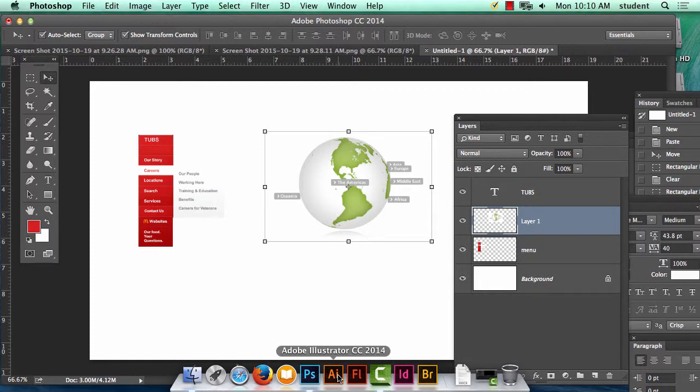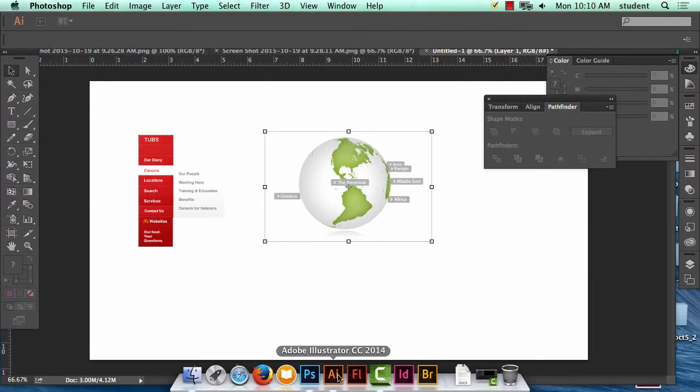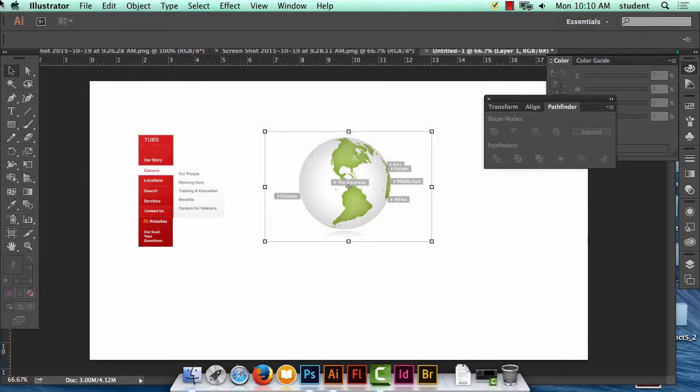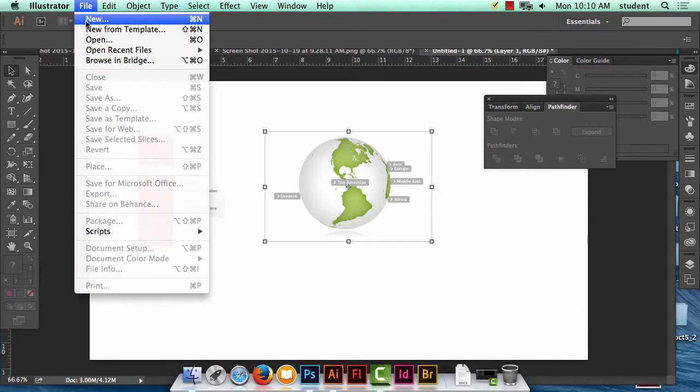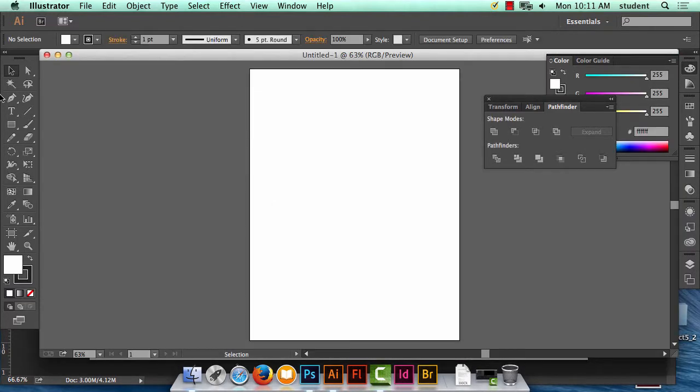Then, of course, you might have made your logo in Illustrator, right? So here we go. We're going to go make our logo in Illustrator. And then we can bring that into Photoshop too. So let's look at Illustrator for a moment. I'm going to use RGB. I'm not going to worry about size right this moment. And of course, we're making bathtubs, right? So here we go. We're going to draw a bathtub.